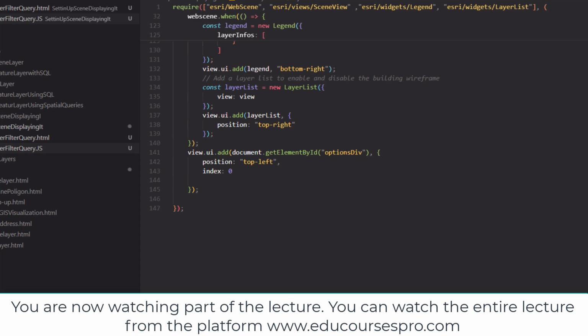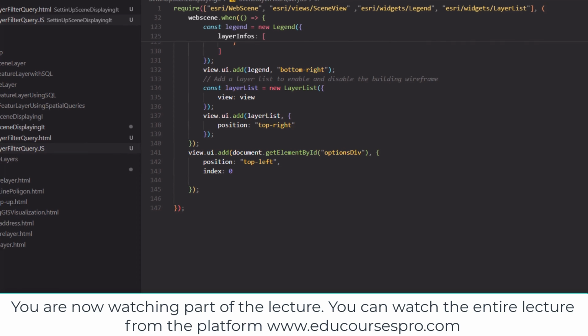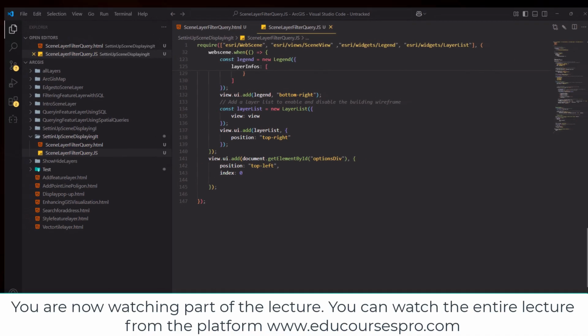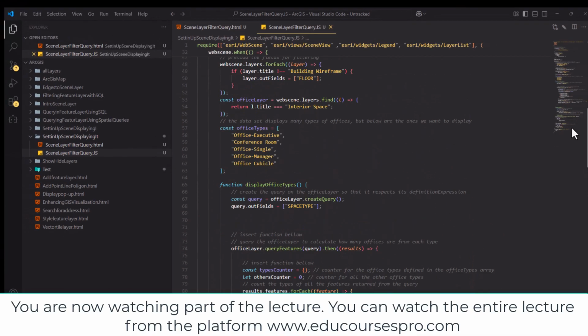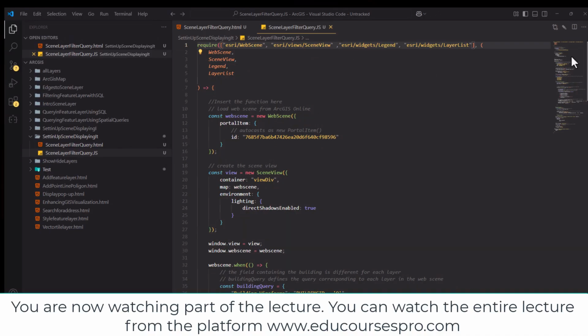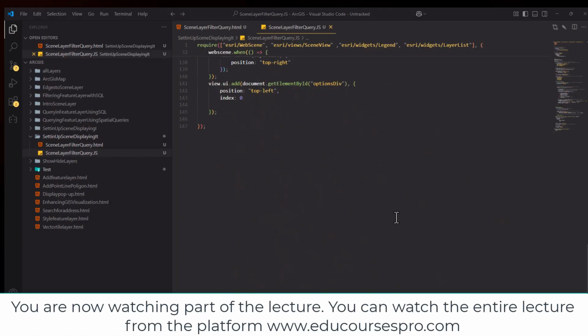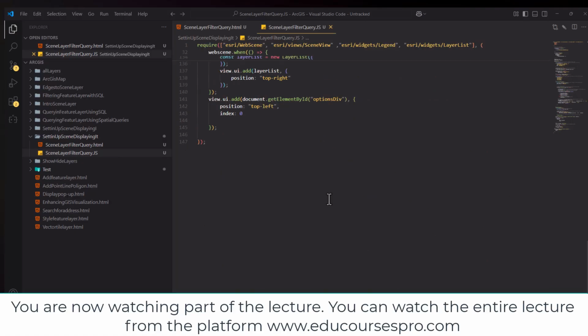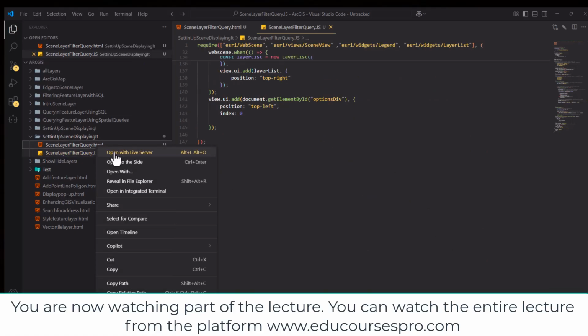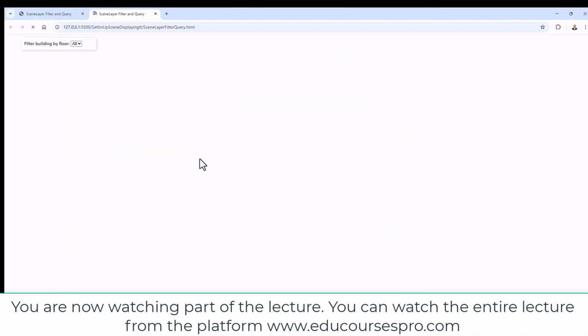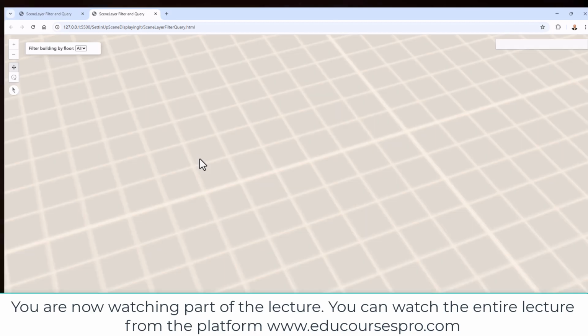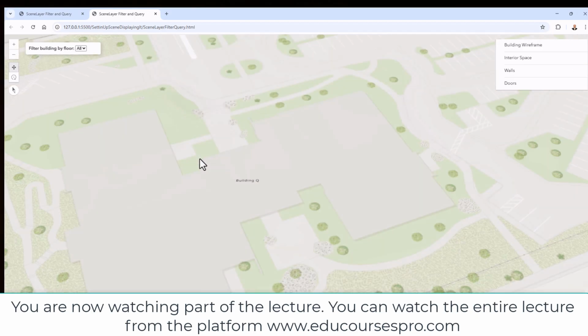Excellent. We have finished writing the code, and all that remains is to see the result of our work in the browser. We will go to the page and click on Open with Live Server. And wait a little until the page runs in the browser.